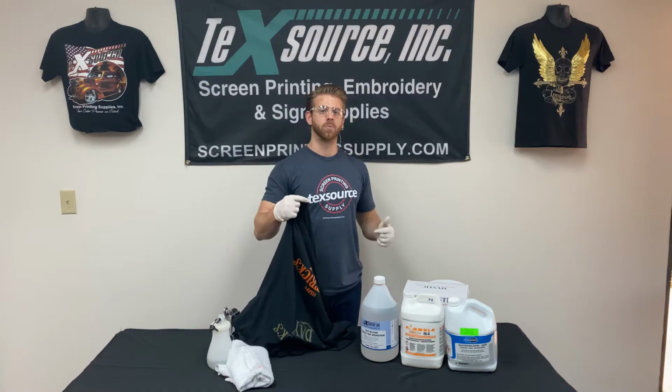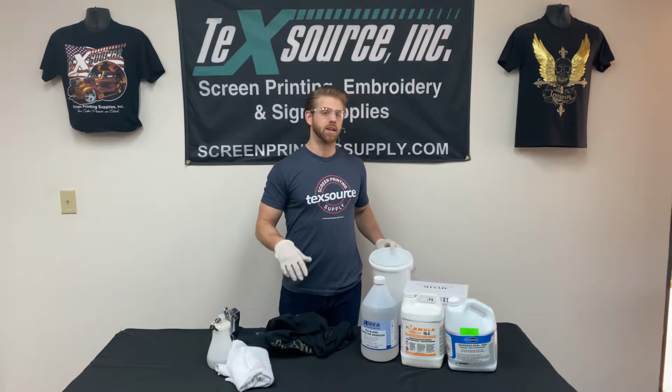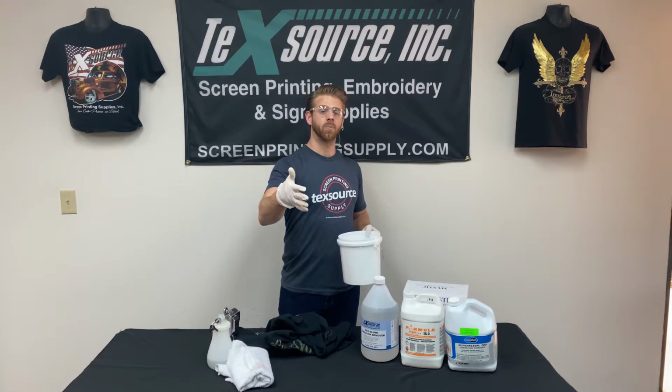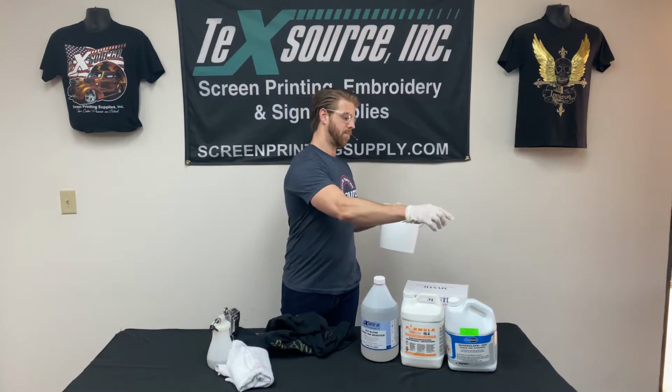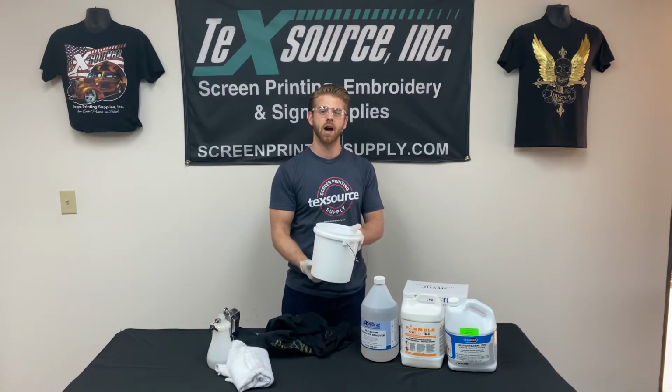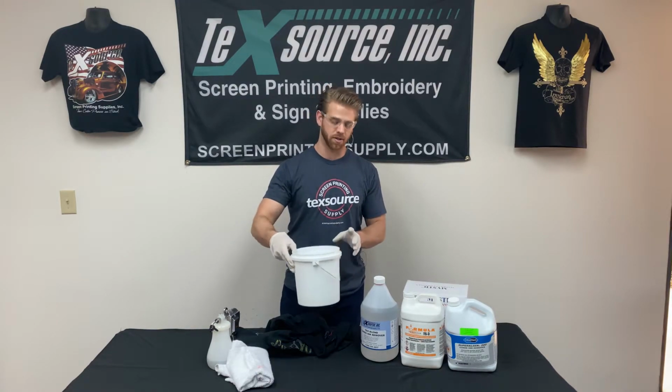Another option to be able to spray out this unwanted ink is if you have a shop vac in your screen printing shop, you can take a bucket, cut a hole in the bottom of this bucket, put the end of the hose of the shop vac, and now you have a DIY exhaust system.